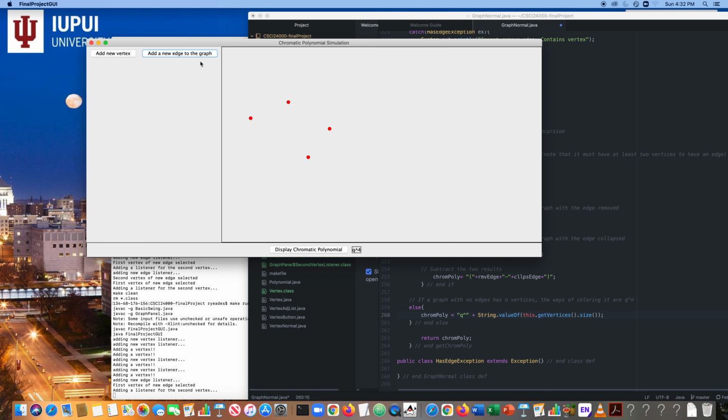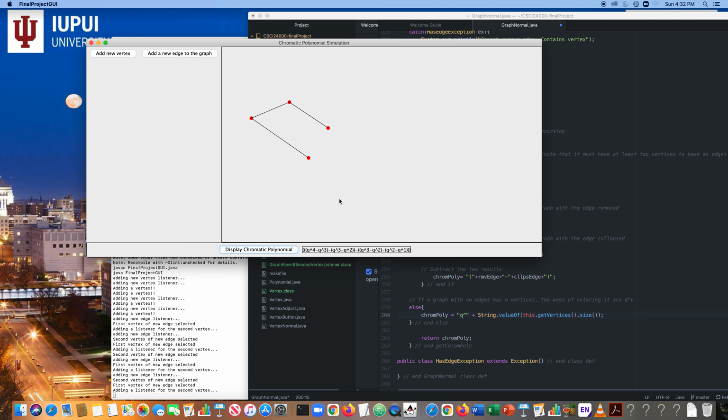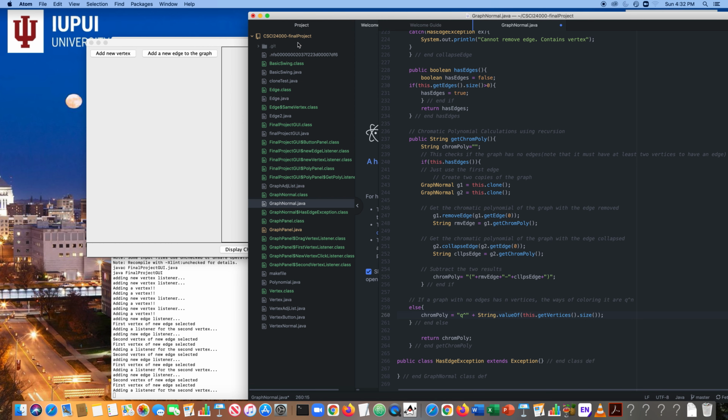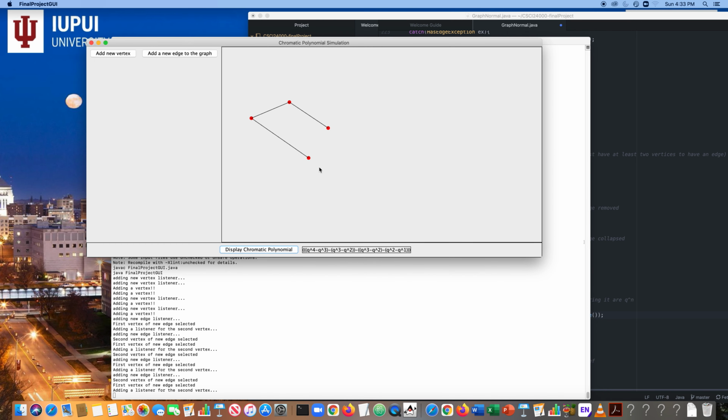You can create an edge, but that would require explanation of the GUI. Read the documentation to find out how that works. It's beautiful, it's sexy, it's awesome. That's my project. Look forward to presenting it when we can. There's all sorts of listeners and things happening. But yeah, I'm really happy. This is what I dreamed of. This is exactly what I was thinking of in my head, and it's actualized, so that's cool.